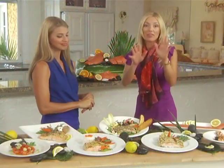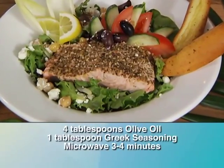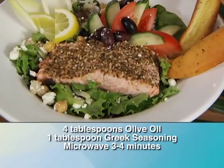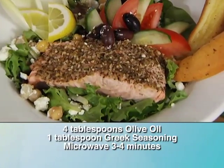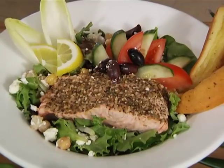They would. Now, if that wasn't easy enough for you, I think you're going to love these next 2 because you can't really get any easier than that. I mean, you just use a microwave, right? In 10 minutes, that's it. Okay. So this right here is Greek salmon, and all you use for this is a little bit of olive oil and some Greek seasoning, and you cover it well and put it in the microwave for 10 minutes. And that's it. You pair that with a beautiful green salad like this and a little bit of bread, and you've got a great meal for your family.